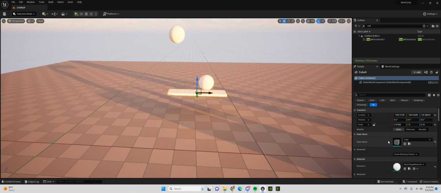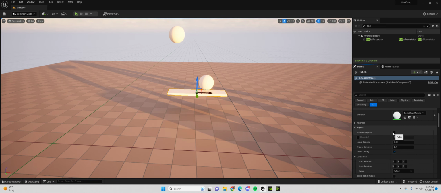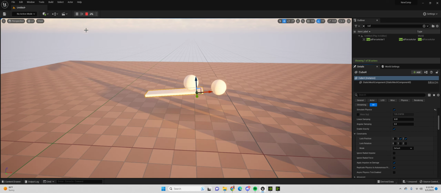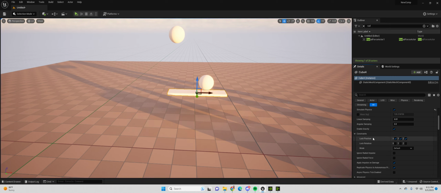What I need to do is enable physics on this board for it to work. But right now, everything's just going to fall down. So we're going to lock the position of this board. We're going to lock the z-axis and the y-axis. Actually, I'm going to lock all three positions. It can't move at all.